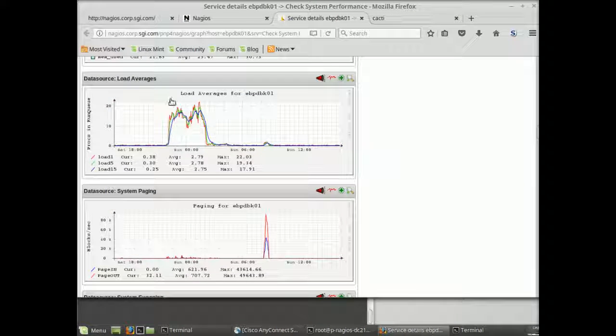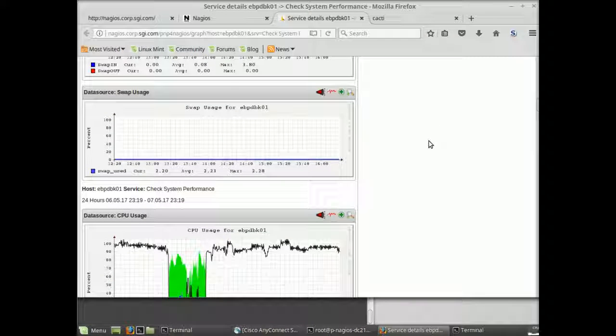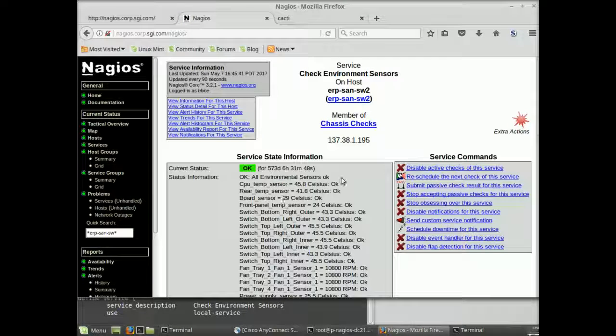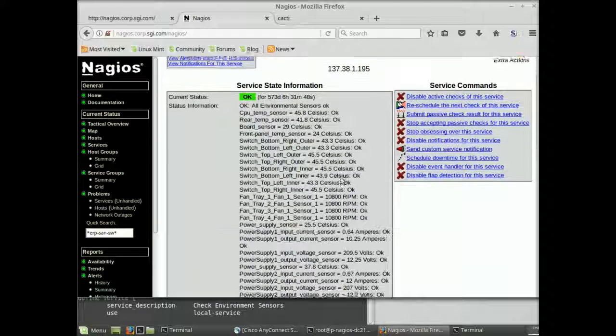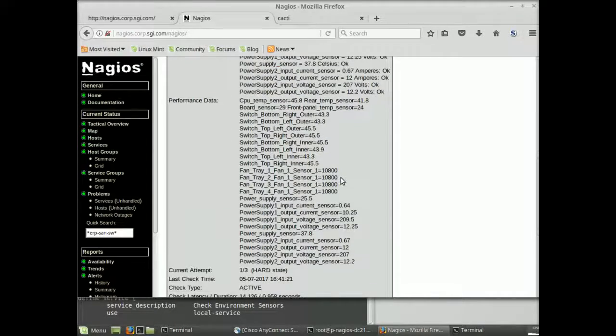And I'm getting load averages and things like that. The same sort of things that I'm fetching with Cacti, I'm fetching with this SNMP plugin. And here you can see we're monitoring some Arista switches as well. And we're getting the same kind of thing. We're looking at traffic stats, and we're also looking at the environment sensors and making sure that all the sensors are okay. We're fetching a wide variety of sensors. You can see that there's a ton of different sensors on those switches.